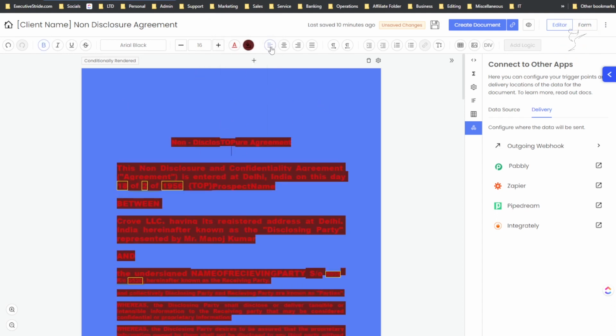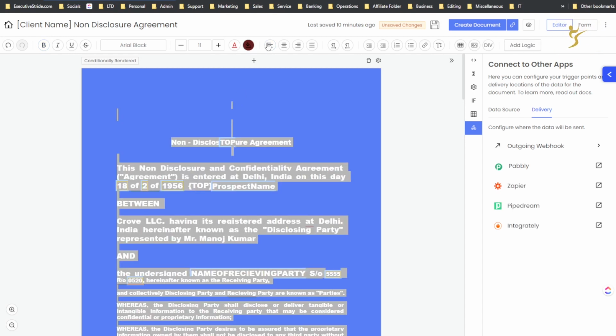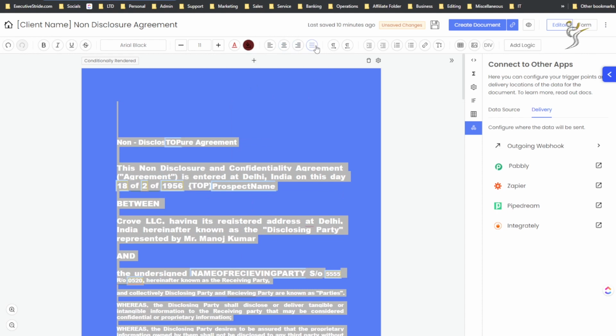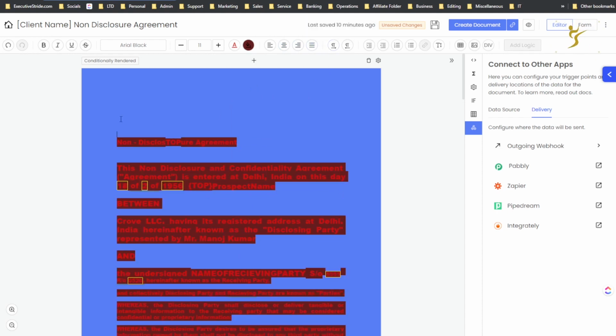There we go. You can align the text a certain way, middle, right, or just justify. You can add text, I think these are indents. Text direction, so change the text direction left to right or right to left. And then indent, outdent, numbered list, bullet list, link to website, so you can add links. Line spacing, you can change that.